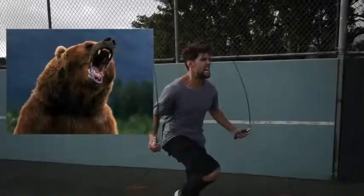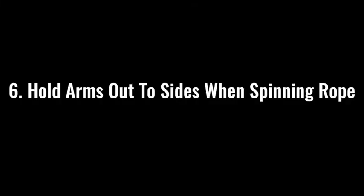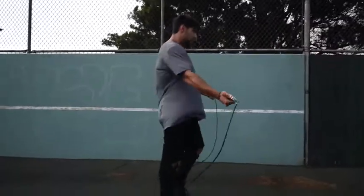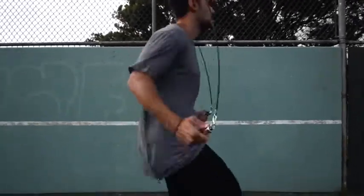Step number five — so important: make sure that you go all out with your effort. If you're jumping rope at a moderate pace, you might get some endorphins going and feel kind of good, but we're here to lose weight and remove body fat. So make sure that when you go, you're imagining there's a bear running behind you and you need to jump rope to escape. Hold the rope out to the sides and spin it as fast as possible, removing as much body fat as possible.